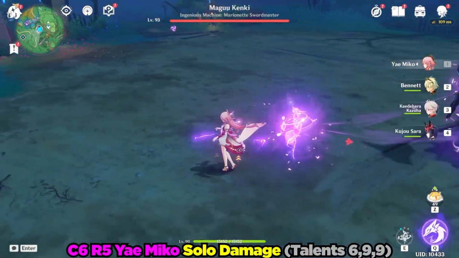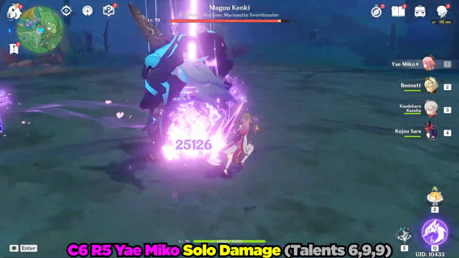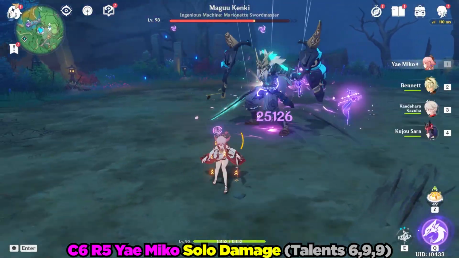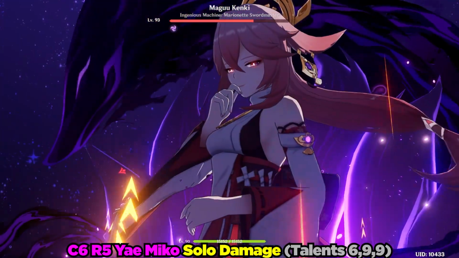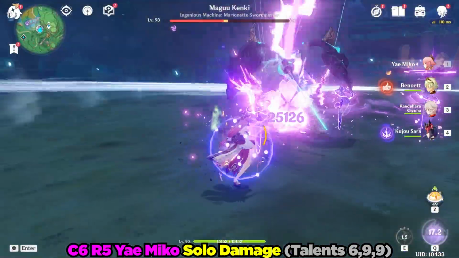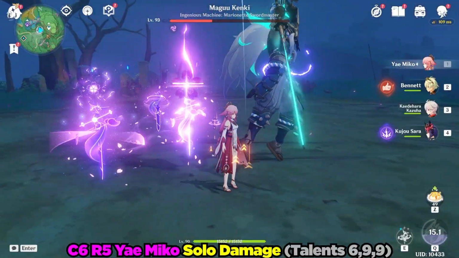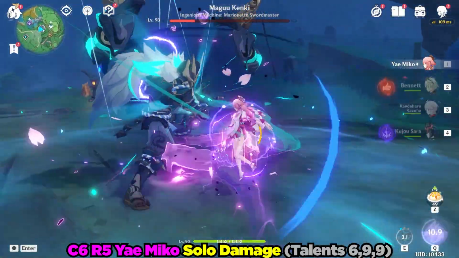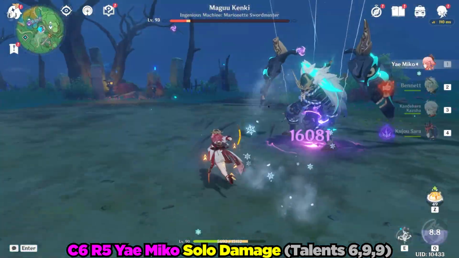By now, I'm sure most of the community is used to the power gap between a Constellation 6 Refinement 5 Yae Miko and a Constellation 0 Free-to-Play or Refinement 1 Yae Miko. And in my opinion, Constellation 0 Yae Miko is still a perfectly usable character that opens up a new and fun playstyle. Now, despite all the benefits that I rattled off in the previous list, the main benefit at Constellation 6 honestly is her elemental skill doing nearly 3 times the amount of damage.